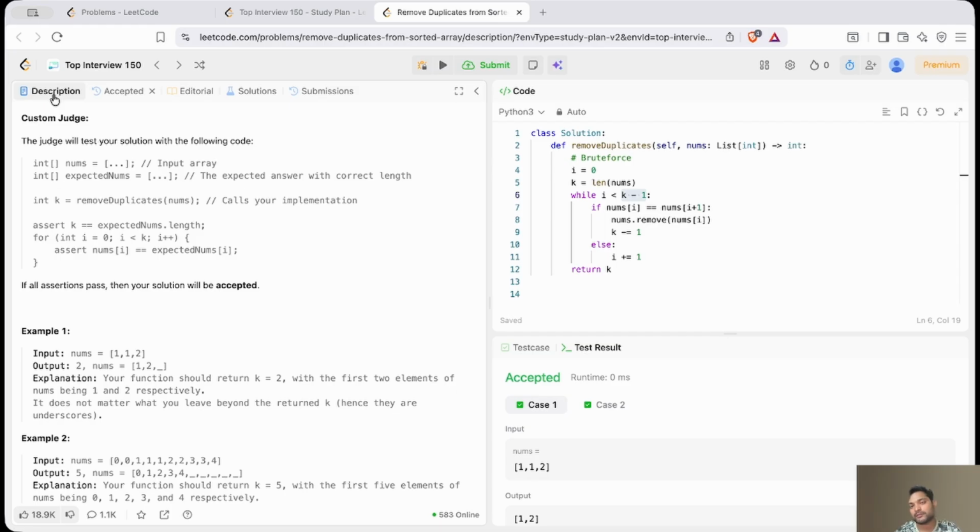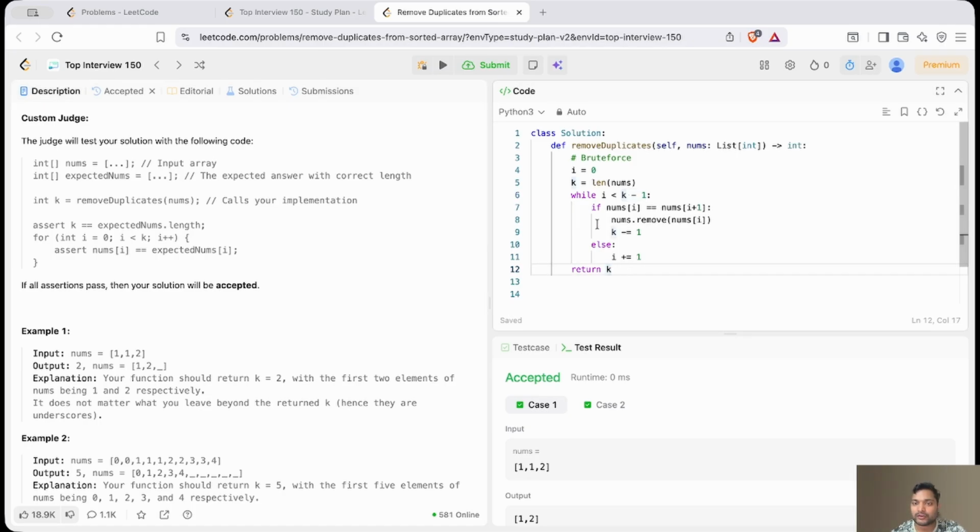In the previous approach, what we did was find the given value, and if the given element is not equal to the value, then we replace that current element with the previous non-val element, right?